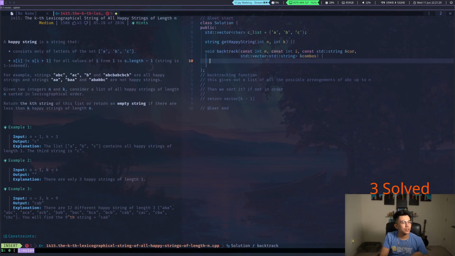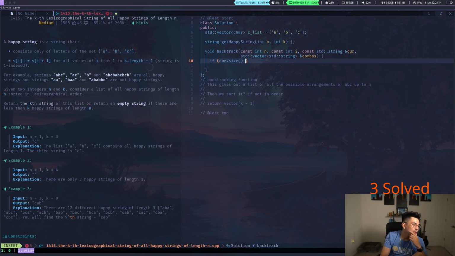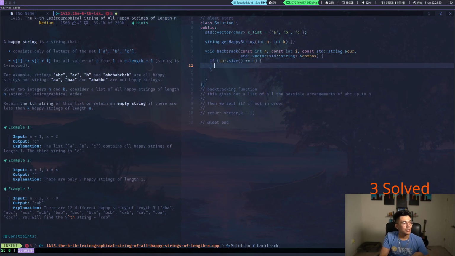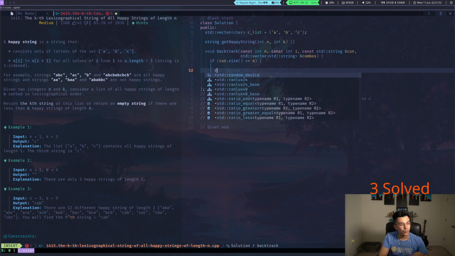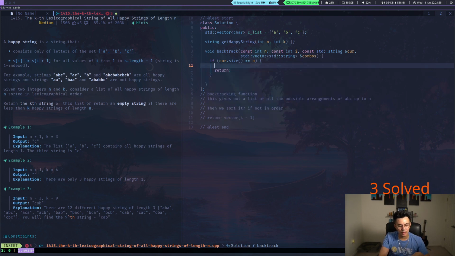Okay, so one thing for sure would be a null condition: if cur dot size is equal to n, then we do combos pushback of cur, and then we simply return.